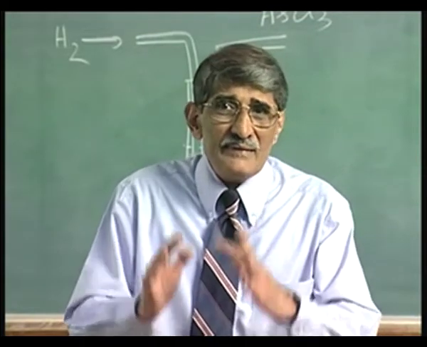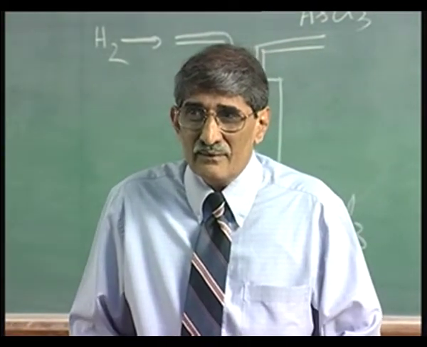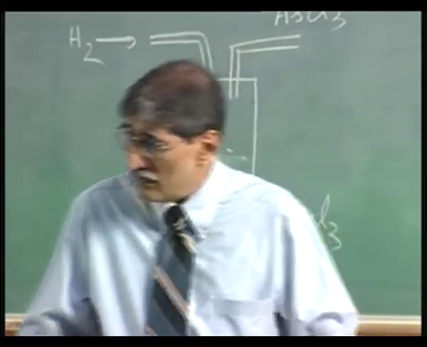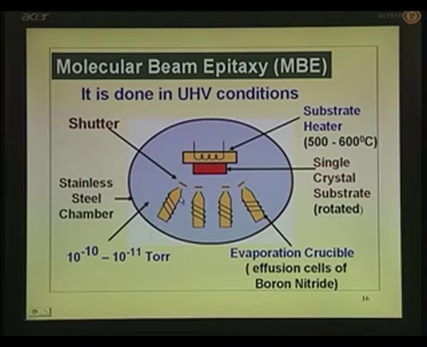So, you can be happy with 10 to the power of minus 5 torr, but if you grow gallium arsenide at that pressure, 10 to the power of minus 5 torr, and this substrate heated to about 600 degrees centigrade. Why do you heat the substrate? The atoms should be able to move. If you heat that, okay, if the vacuum here is 10 to the power of minus 5 torr, you will get gallium arsenide, but that will be, to use a harsh word, junk. Junk in the sense it will have a lot of impurities which are coming from this ambience.